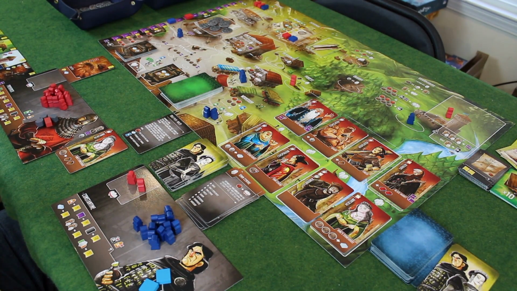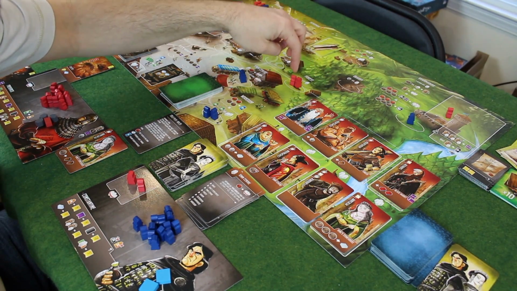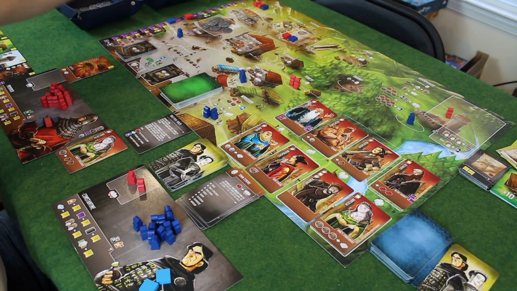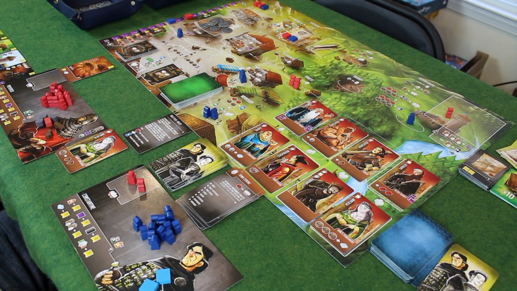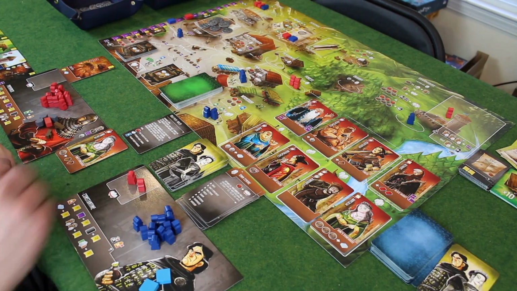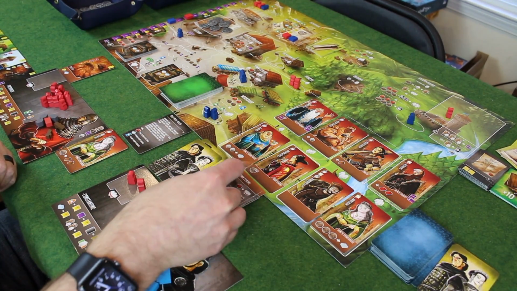All right, well, looking at my new buildings here, I think I want to get some wood so that I can build this well. All right, I'm going to go to the forest. I've got 2 workers there. It's 1 wood per worker, so I'm going to pick up 2 wood. And I'm right now in the place where I can build that well on my next turn. All right, here we go.